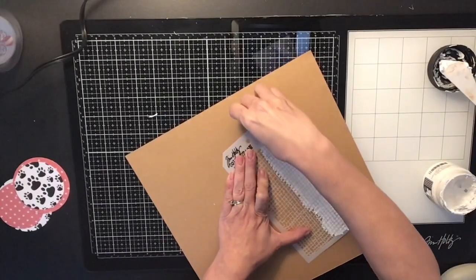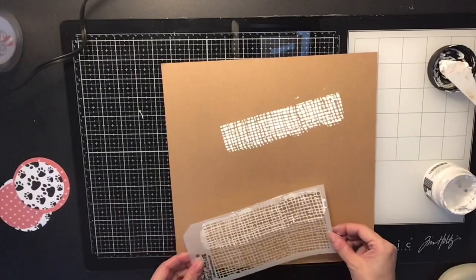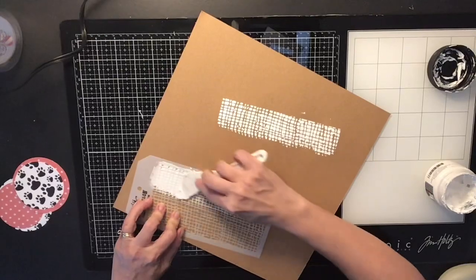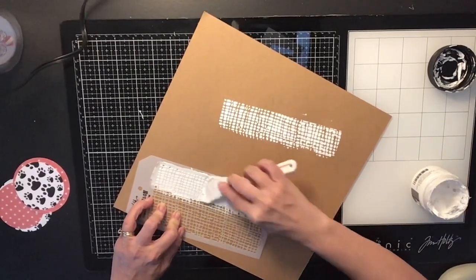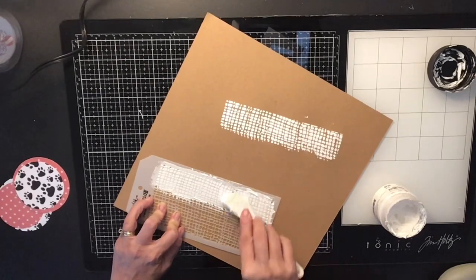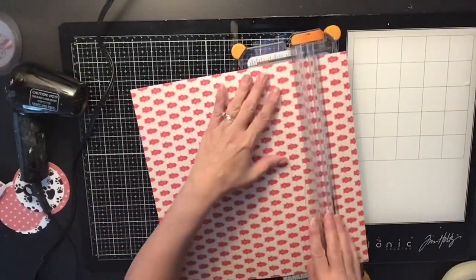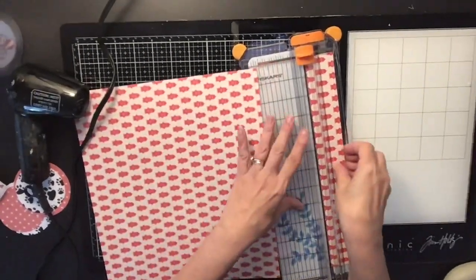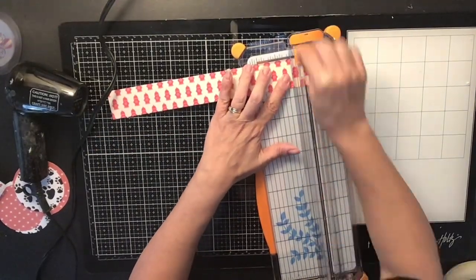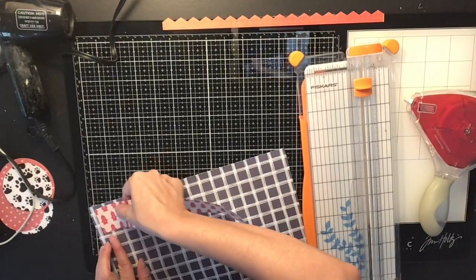I'm doing two white edges to go around my whole taped-together piece. I'm using white Vicki Boutin modeling paste through the stencil on each side. This is going to brighten up the outside of my papers before I stick them down on the background, which was plain but perfect. The paste adds dimension and interest. There was also a fire hydrant paper I wanted to make into a strip going across behind the large layered piece.